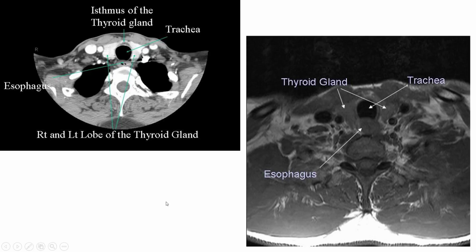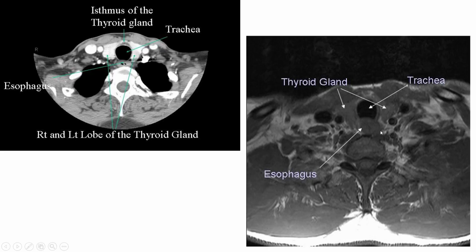And here are a couple more images of the thyroid gland. You can see the thyroid gland here. This is the left lobe and this is the right lobe. This is the isthmus. Oh, try saying that 3 times fast. Isthmus of the thyroid gland that connects the right and the left lobes, the trachea, and the esophagus. And here we talked about sometimes you'll see little bubbles of air in the esophagus, letting you know that that's the esophagus. And there is an image of that right there that's easy to see.